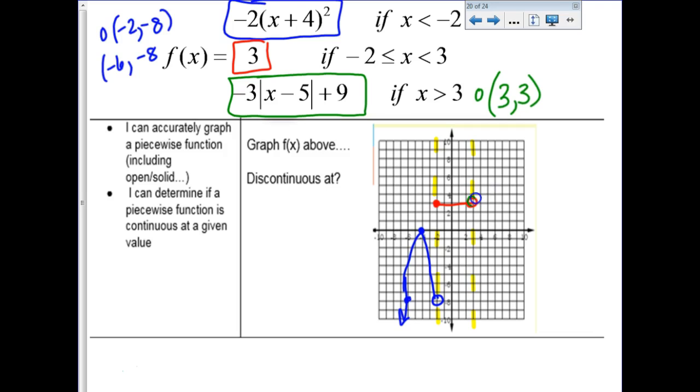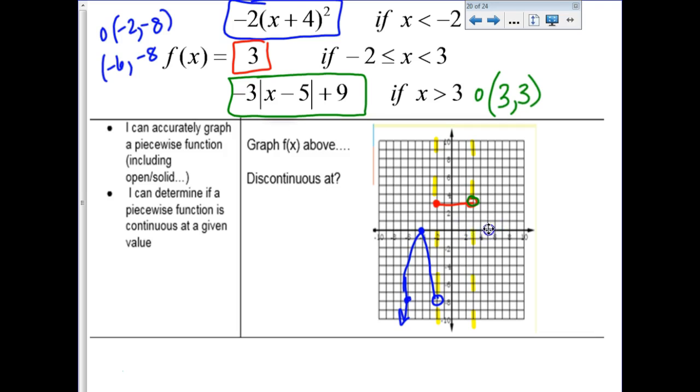Uh-oh. Now, they overlapped. But did that point ever close up? No. So there is a hole at x equals 3. Keep that in mind for our next question. If this had an equal to bar underneath it, we would have filled that point in, and they would have overlapped the hole, and there would be no hole anymore, okay? Filled in points overlap holes. Anywho, this is an absolute value graph that's been shifted right 5 and up 9.